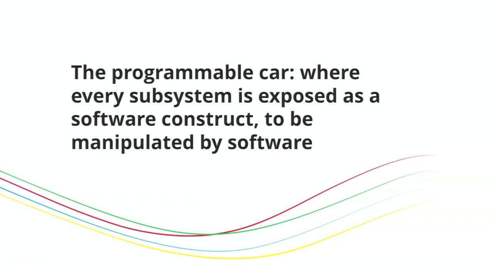Every subsystem is exposed as a software construct. Everything comes with an API that's addressable in software and manipulated by software. And this thing is spreading everywhere. This whole idea of Internet of Things, IoT, is really software addressable objects and everything. And so you have a piece of software where you can address that object, you can manipulate it, you can control it, you can apply settings to it. Initially, a programmer is intentionally applying some saved setting, just like in the driver 1, driver 2, where you set it and then the program is applying it after your command. But later on, you can teach it more smarts to come up with the settings that should be, right?